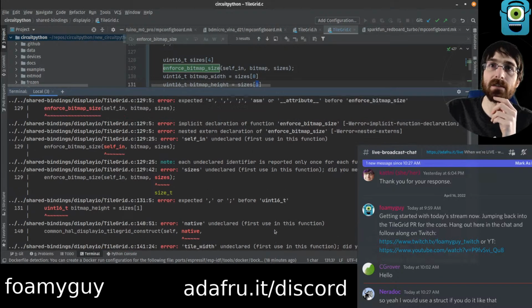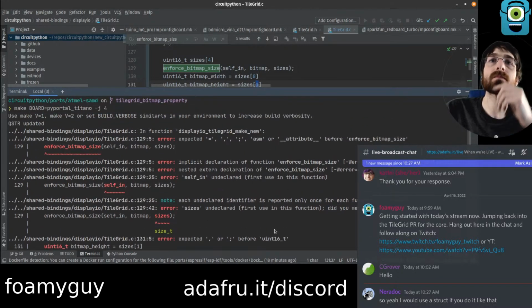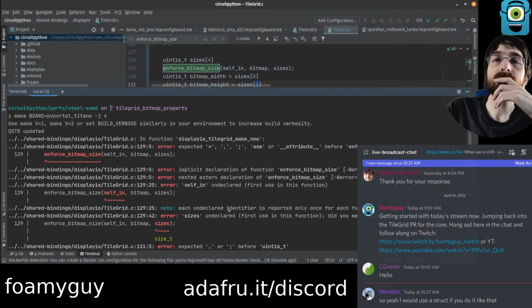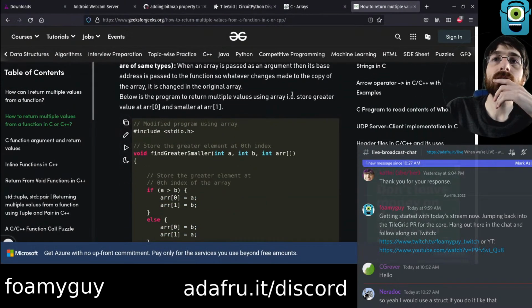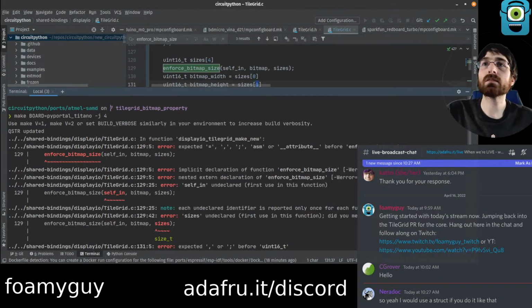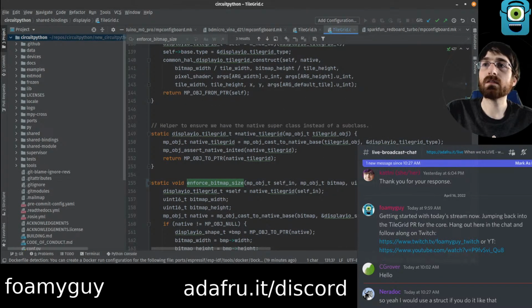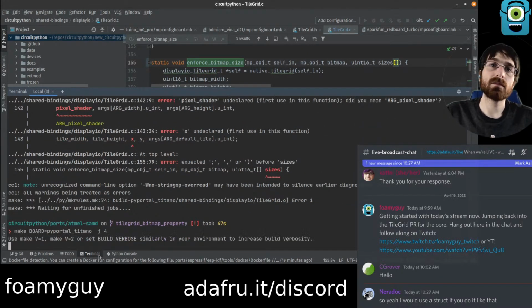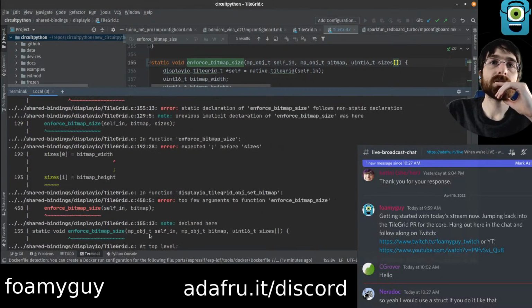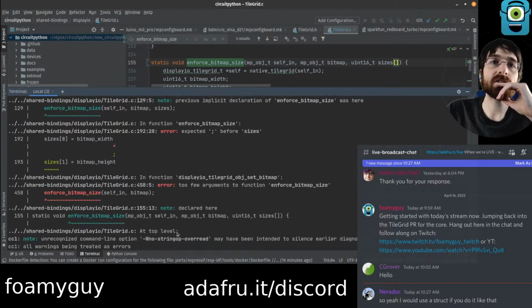Is this inside the function or outside the function? Oh, okay, I did this wrong. I see. It's much faster this way.